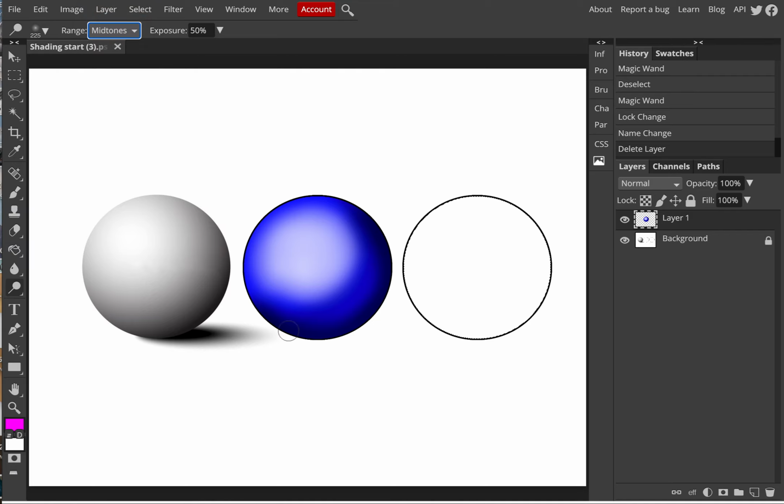So we've colored that ball, we've shaded it, we were able to dodge it here and burn it there. And that was to make it look like the sphere example that we had on this side. This one shows us light coming from one side, the top and the left, and sort of lighting up the top part of this. And while that sphere is rounded in three dimensions, it makes the lower part, the opposite side of where the light's coming from, look darker, and it casts that little shadow into there. So we were trying to emulate that to a certain degree here with the burn and dodge option.